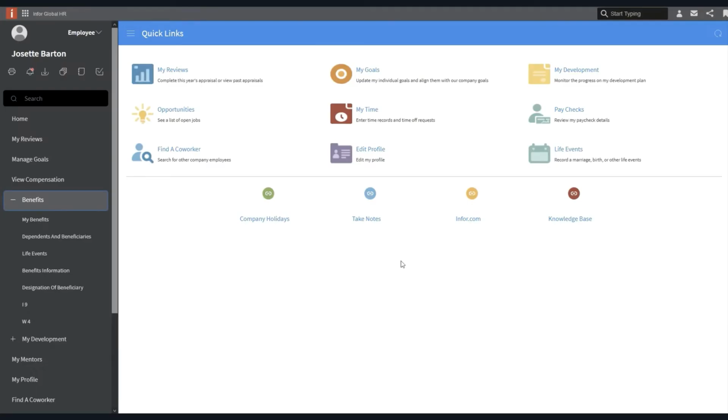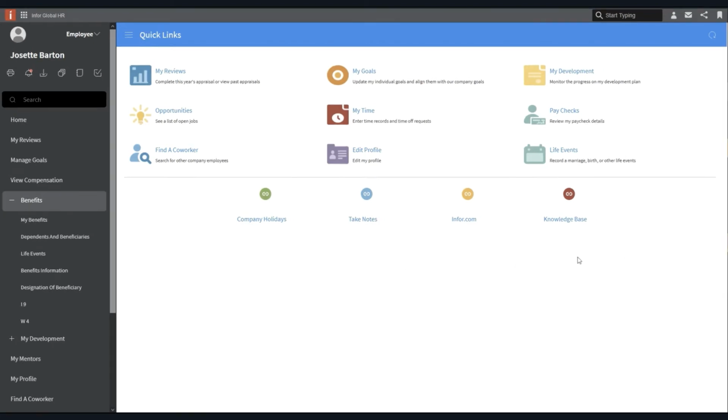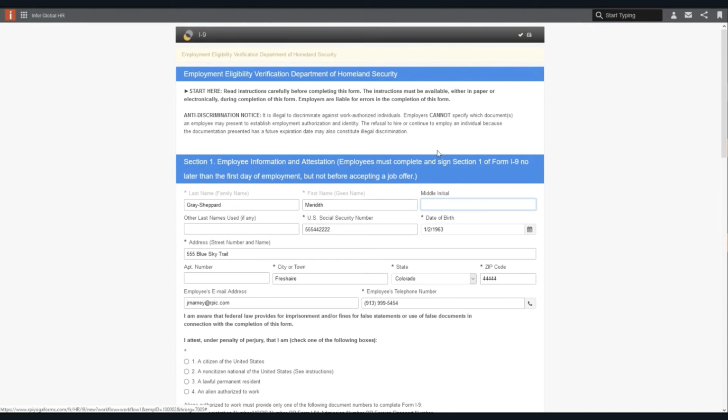In addition, form filling can be triggered from within your workflow solution or robotic process automation tool. In addition to a seamless and customizable user experience, Yoga Forms are readily integrated into your business data, including single sign-on. In this example, an I-9 form is accessed from inside Employee Self-Service in Infor Cloud Suite ERP, and employee information is automatically populated inside of the form. This form has been styled to be consistent with the Infor user interface.